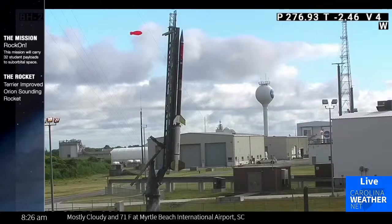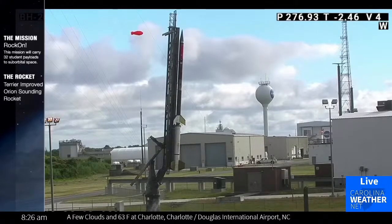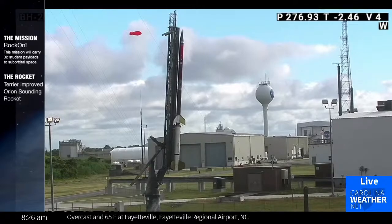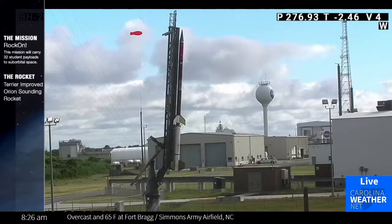All stations, this is ROA on Channel 1. This is NRW 6138, Terrier Mark 12 Improved Orion, launching from Pad 2 MRL launcher. Please stand by for station checks. All stations should announce status as green or red on Channel 1. RC, RC green. M&O, M&O green. Programmer, Programmer green. LWO, LWO green. LC, LC green. PLC, PLC green.